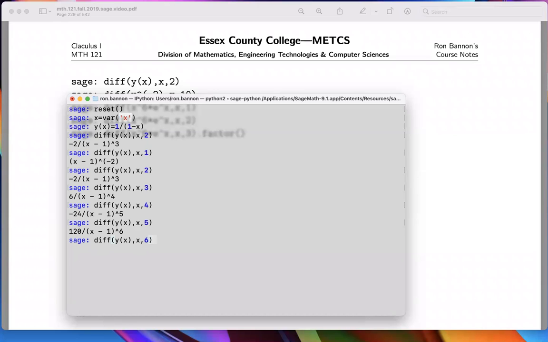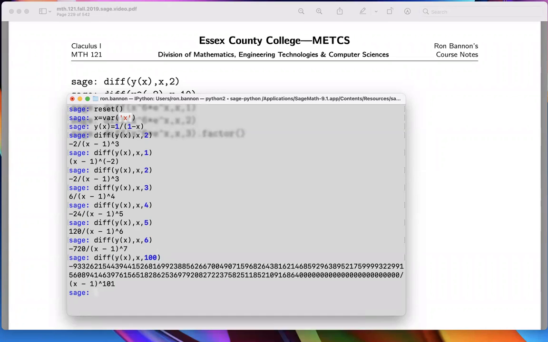What should the bottom be? X minus 1 to the 7th power. Good. Let me try something really crazy, like 100. This might get scary. Wow, that's scary. What's the bottom? No, as expected, x minus 1 to the 101st power. All right, let's try another one. Let's try, I don't know, 40. What am I expecting to see? X minus 1 to the 41st power on the bottom, and I'm seeing it. So I definitely got the bottom covered.